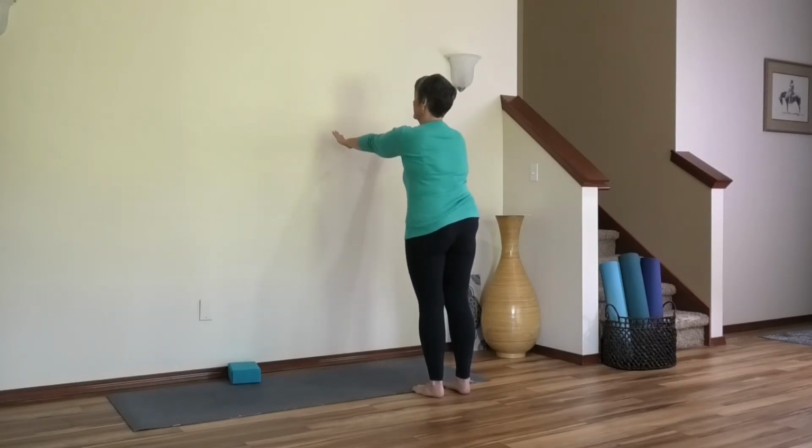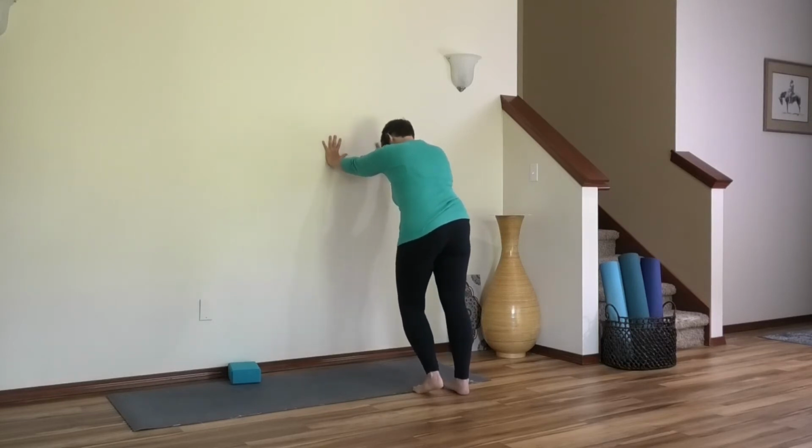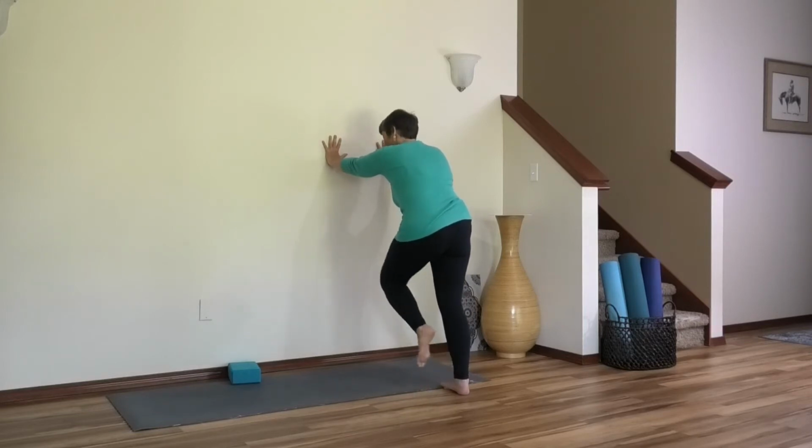Go ahead and lean forward so that you're at a little bit of an angle. If you need to lift your heels up off the ground, that's fine. And we'll start with our left foot this time. So what we'll do is shift your weight into your right foot and bend your left knee. And then we're going to take this left leg and walk it up the wall.